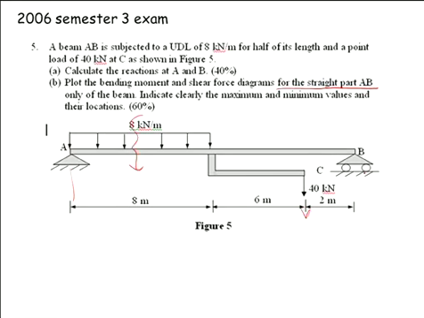However, when it comes to the bending moment diagram, take note, you're asked to plot the bending moment and shear force diagrams for the straight part only, for A, B only. So we need to get rid of this dag hanging off the bottom here. So we want to remove it. So how you would remove it is you would say, okay, hang on a minute. If I draw this free body diagram here, I know I have 40 here. When I cut through here, I know I have a shear and a bending and an axial. I know I have, for equilibrium in the y direction, I must have a 40 upwards.